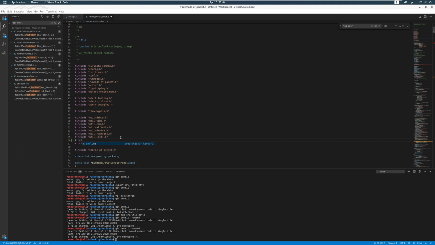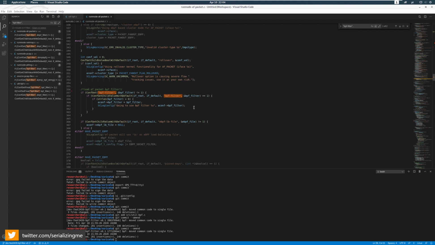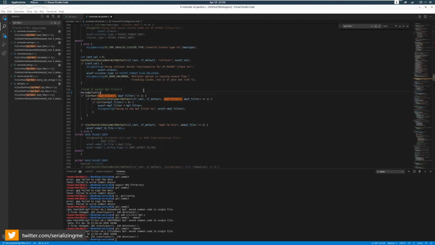So I need this. What does this function return?